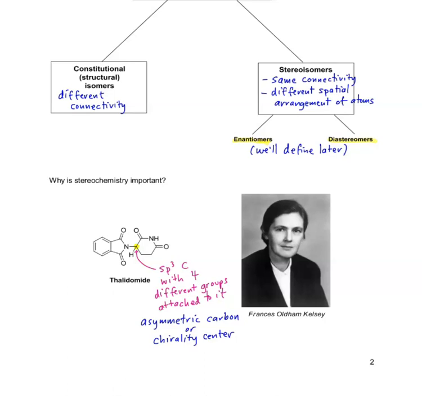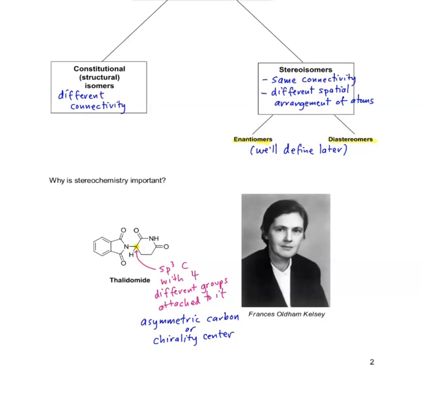Now, one of the versions of thalidomide was okay. It didn't cause any problems. The other version of thalidomide did. It ended up causing birth defects in the babies that these pregnant women eventually delivered. You may have heard this in a biology class in the past or in some other context. The birth defects were pretty horrifying. There were things like missing limbs, deformed limbs, and other things. As soon as they figured this out, this drug got pulled from the market.